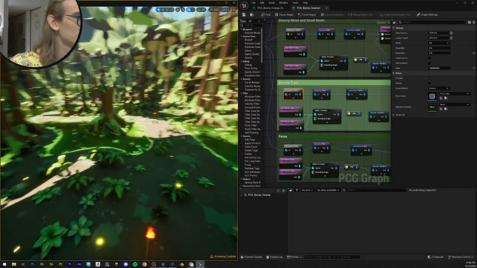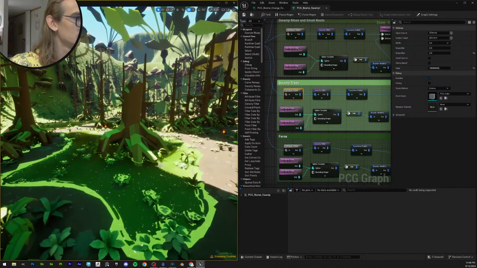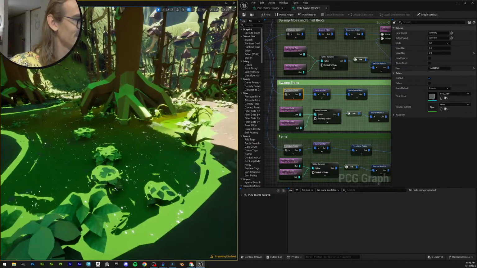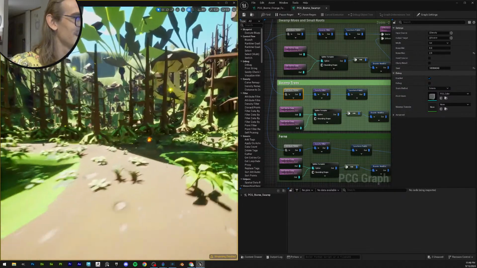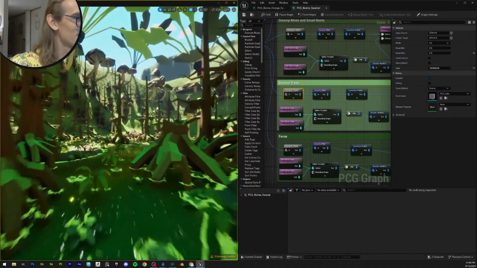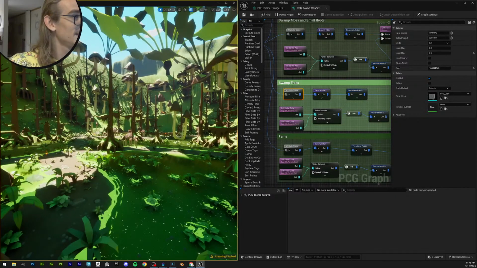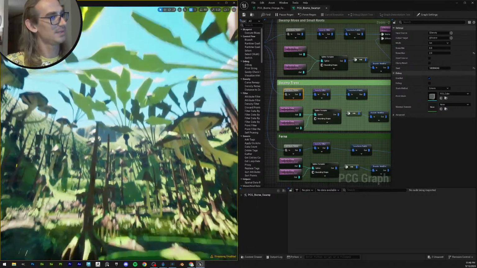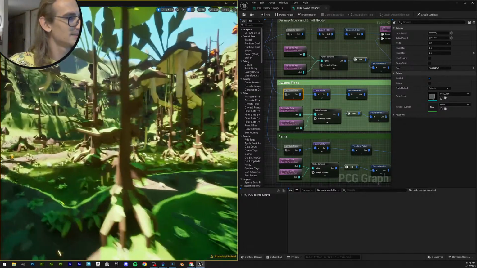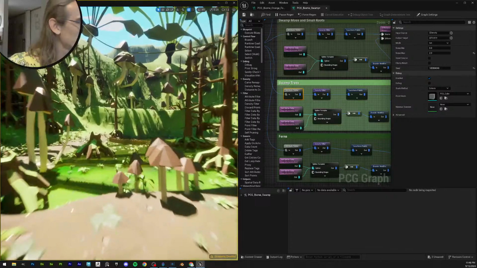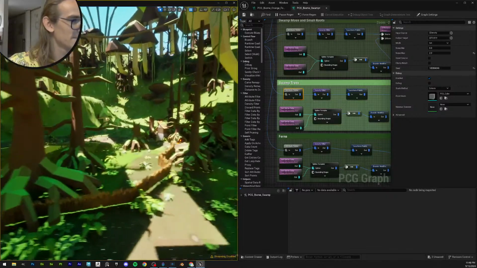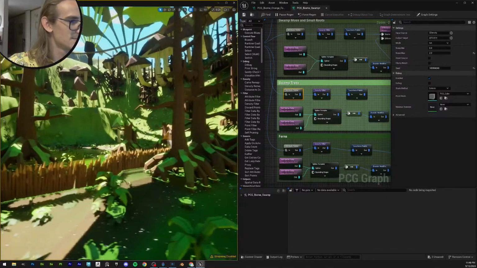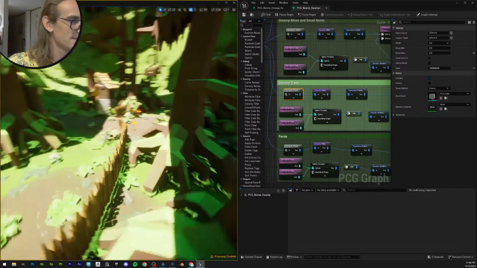Oh, we got some... it looks super toxic, like this swamp, like you don't want to get in there, like some kind of creature is gonna come out. And it really helped the lighting, getting these kind of things on top, because direct sunlight on the swamp really doesn't make it feel like the mood I want.